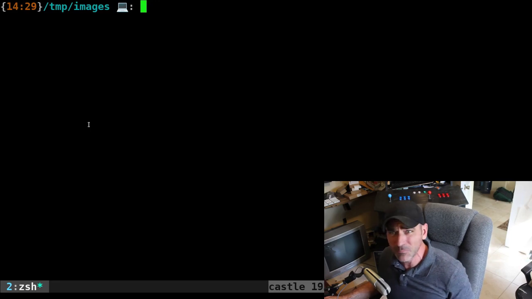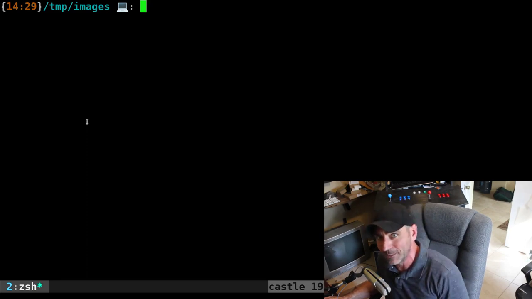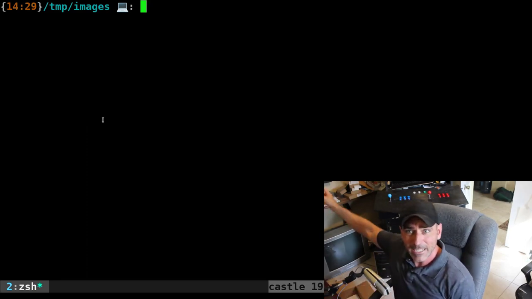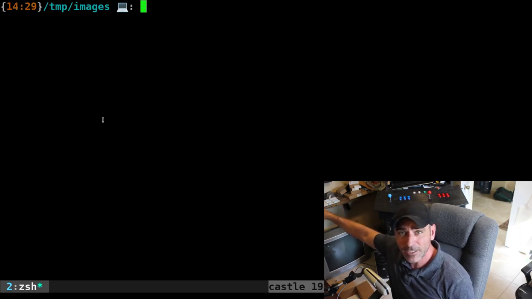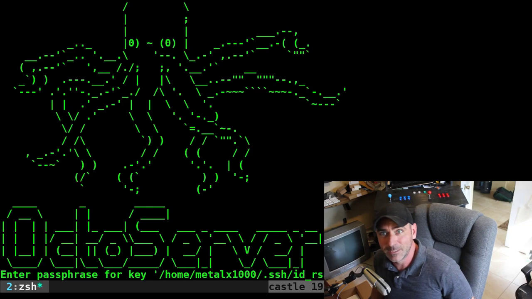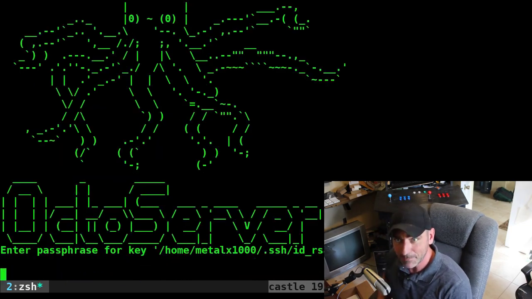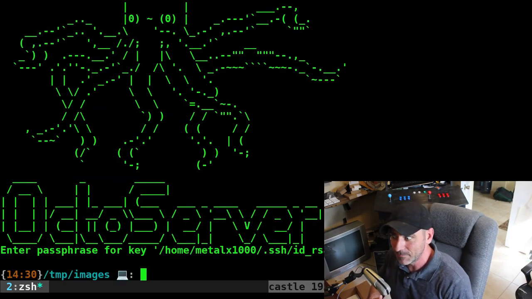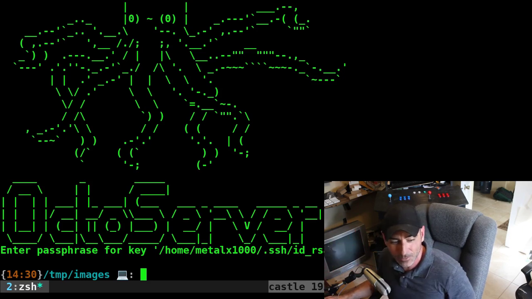Let's look at another example. If you're going to SSH, if you have multiple servers, I don't SSH with my username at the IP or domain, and if there's a different port number, the port number. No, my server in the next room, which is my Nextcloud server, I just type in Octo, and it brings me to the prompt to log in and give them my passphrase. And I actually have it set up so that it will detect whether I'm at home or away. So if I'm at home, it's going to connect across the network. If I'm out, it's going to grab my IP from home and connect through the router, because it will be a different IP address if I'm remote.